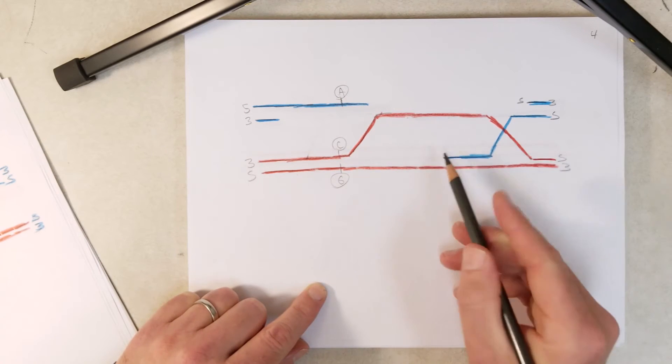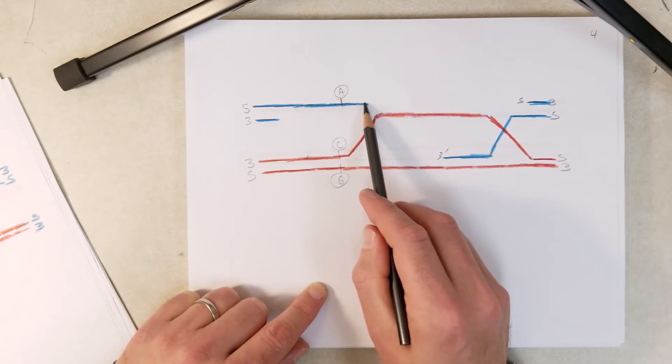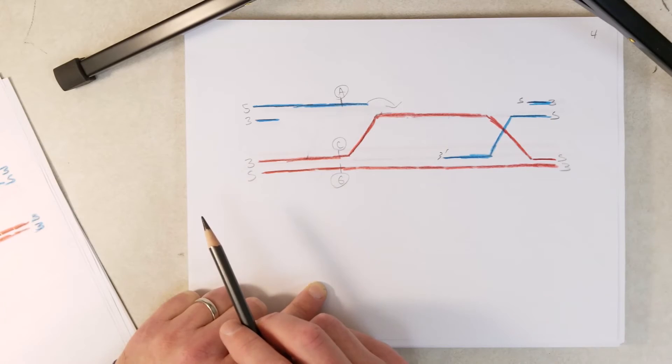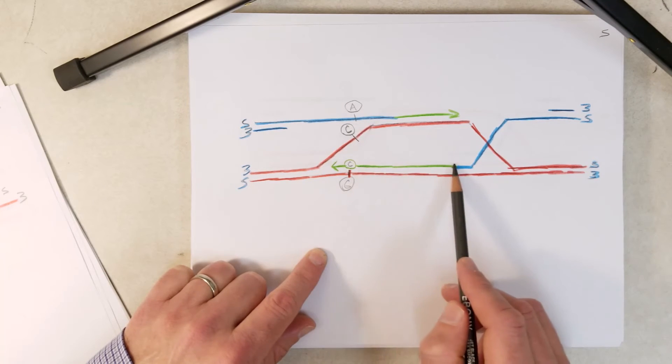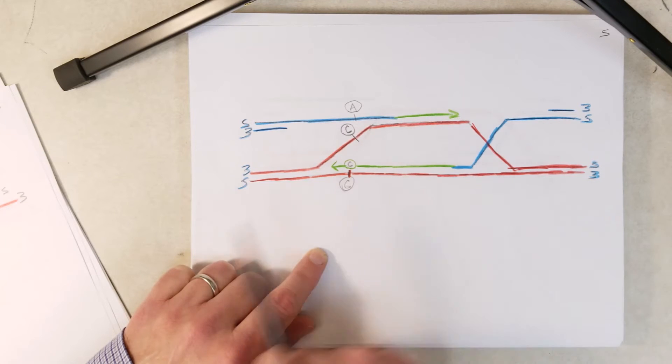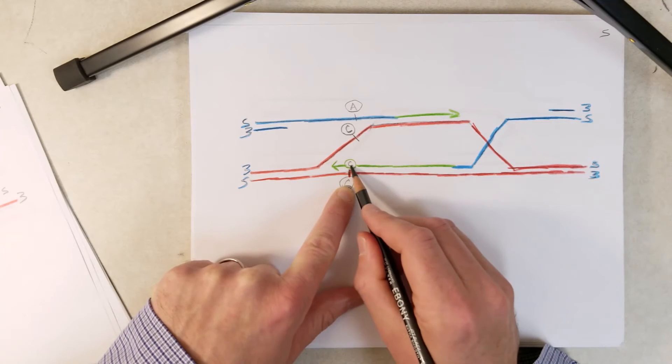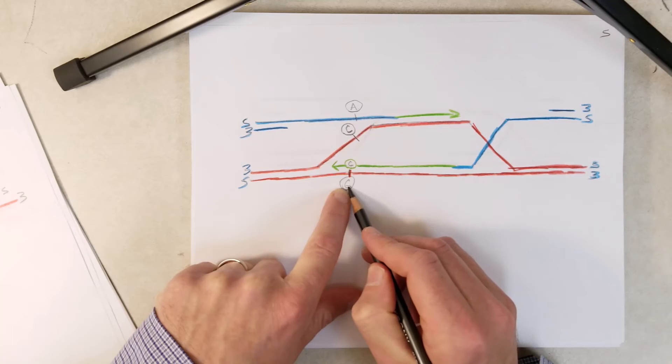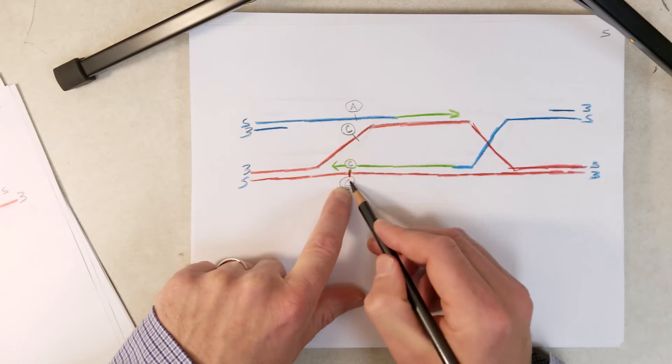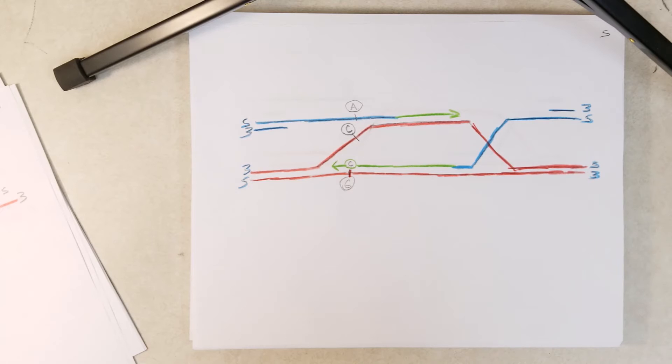Next up is going to be the single end invasion and D-loop formation right here. So we can see single end invades, we got a 3 prime end here. So we're going to get DNA synthesis here. And then we're going to see the second end invasion right here where this searches the D-loop and looks for a match. Here we have the replication occurring, now the strand synthesis, and then we have synthesis occurring up here.